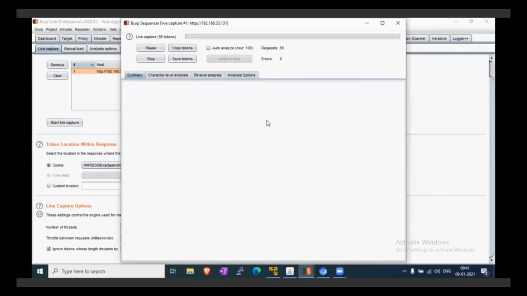So we will check some tokens here. It is basically brute forcing or extracting the PHP cookies out of the response. After each capture, Sequencer performs a statistical analysis of the level of randomness in each token. We have seen that the requests are nearby 400, so we stop that.